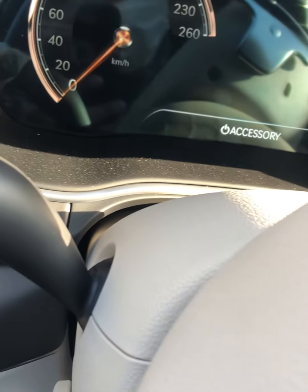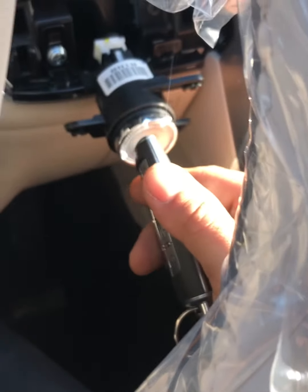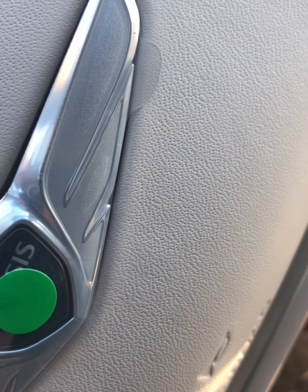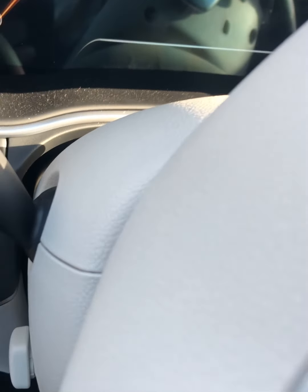The complaint was when you push the button, nothing happens, even though you press the brakes, with the key fob, right? Nothing. And then let me just turn this off. Vehicle is in neutral. Even though the vehicle is in neutral. I didn't do anything, man. Oh, it turned off. Oh, well.